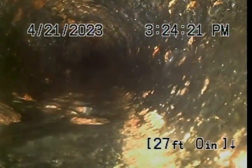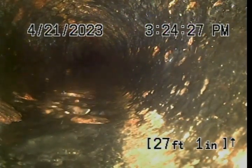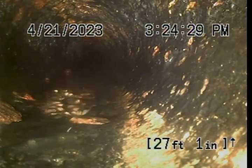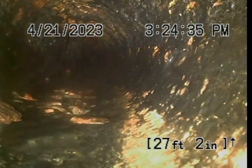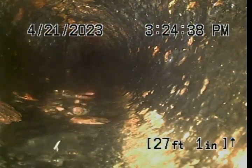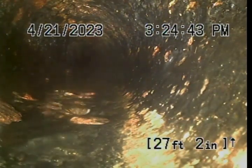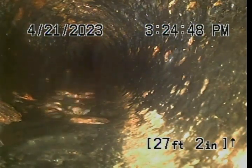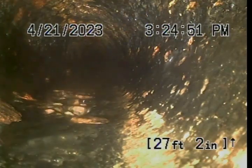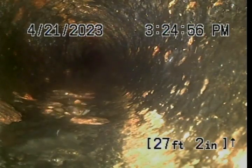But with you being finished though and whatnot, this may be something that you may want to start looking into getting lined. Basically, it's like an epoxy liner that's set up with resin, and water cures it to hold its form. The only downside is the stuff's kind of pricey, anywhere from $200 to $500 a foot, and you have roughly 32 feet of it before you hit that clay connection.